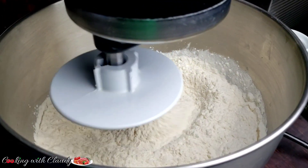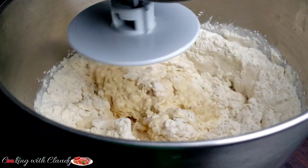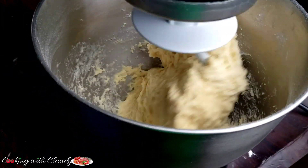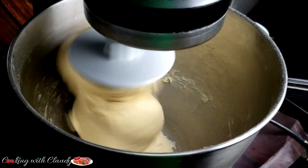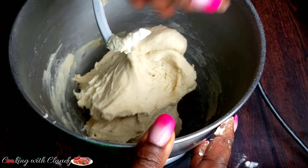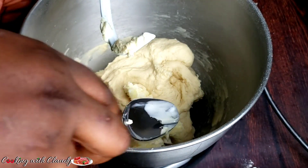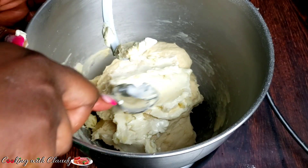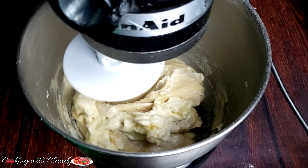I am going to knead my dough with this mixer until it is perfectly combined — that was for about 10 minutes at about the fifth level. The next thing is to put in the butter. The butter here is softened at room temperature; in this recipe you don't need melted butter. This is the stage when you add the butter. Please do not be tempted to add more flour thinking your dough is too soft — even if the dough is soft and sticky, that's what makes the bread light and fluffy.